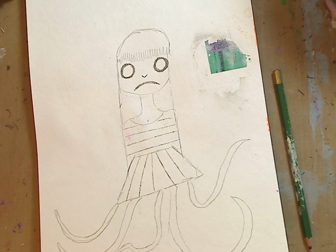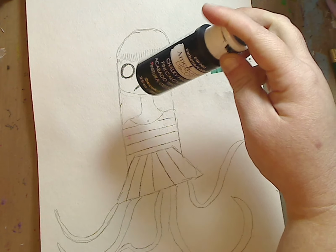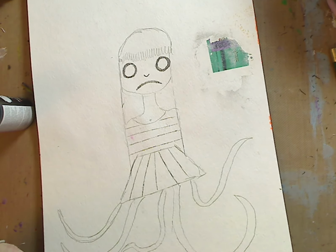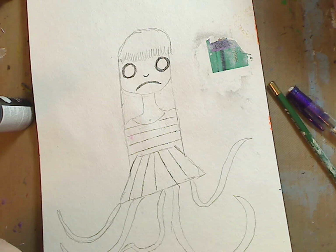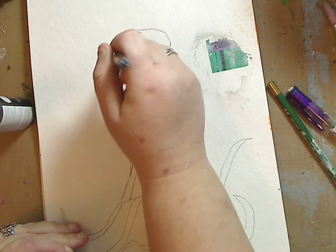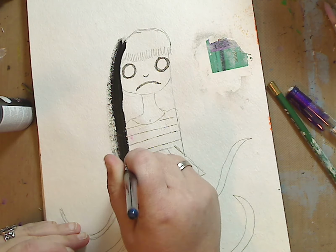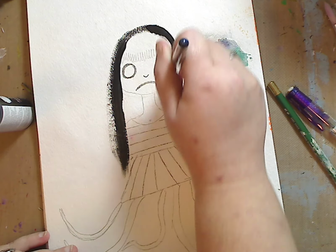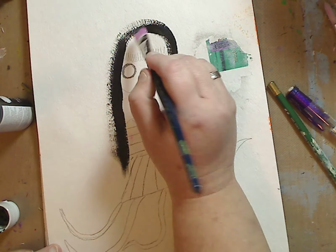Let me get some black, and I'm going to do her hair. And this is just the carbon chalky finish Americana Decor paint that I'm obsessed with. I'm obsessed, obsessed. All right. Do I want to use a flat brush? I'm just going in. First, I want to bring this down. Okay. This right here.